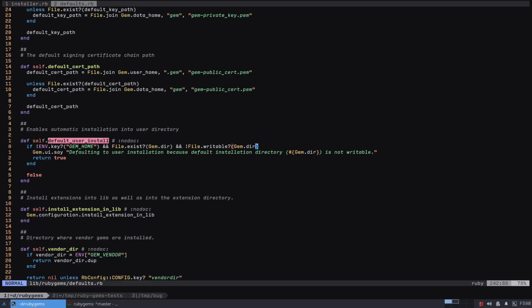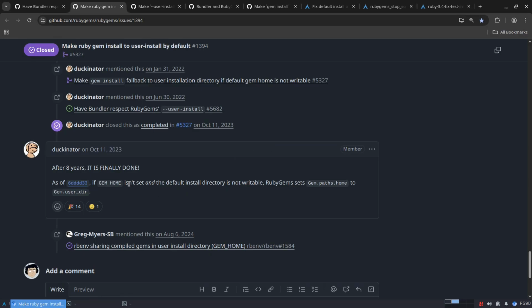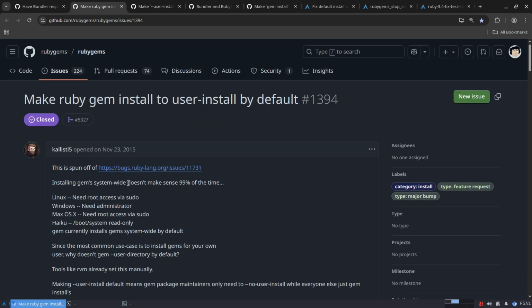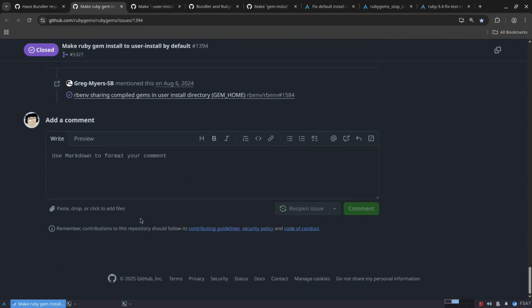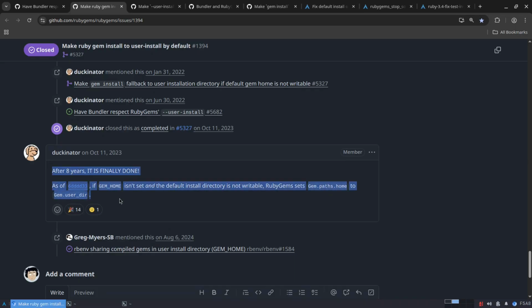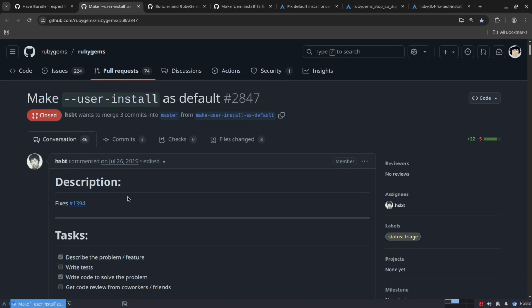But if you are root or if you have write permissions, then you're still going to be installing to the wrong location. And this was not about that. This was about changing the default. So this girl closed the issue without fixing it because he did something completely unrelated. Okay, so it's a matter of time before somebody reopens because it's not fixed.